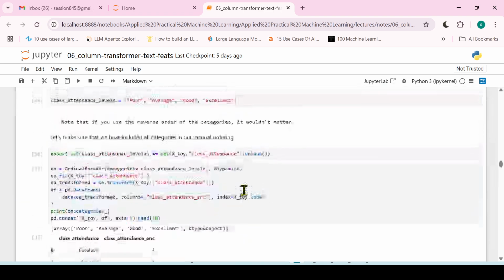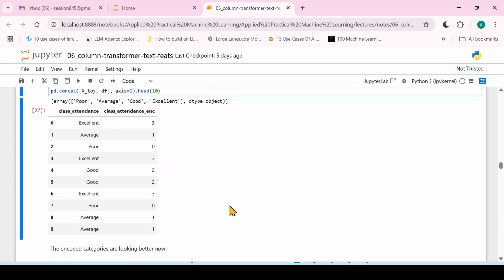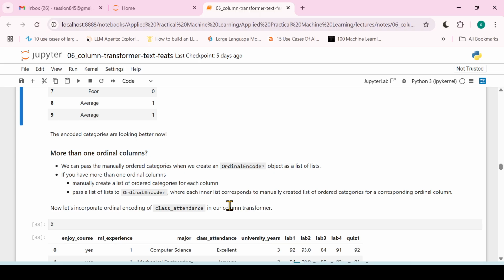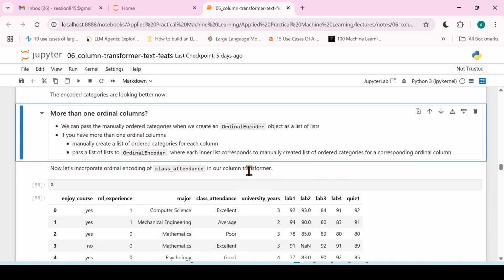So here we can pass the first list, then a comma, and after the comma we can pass another list for the other ordinal category. If you have more than one ordinal column, manually create a list of ordered categories for each column. So we have to create the ordered categories manually and pass the list of lists to the ordinal encoder, where each inner list corresponds to the manually created list of ordered categories for the corresponding column.